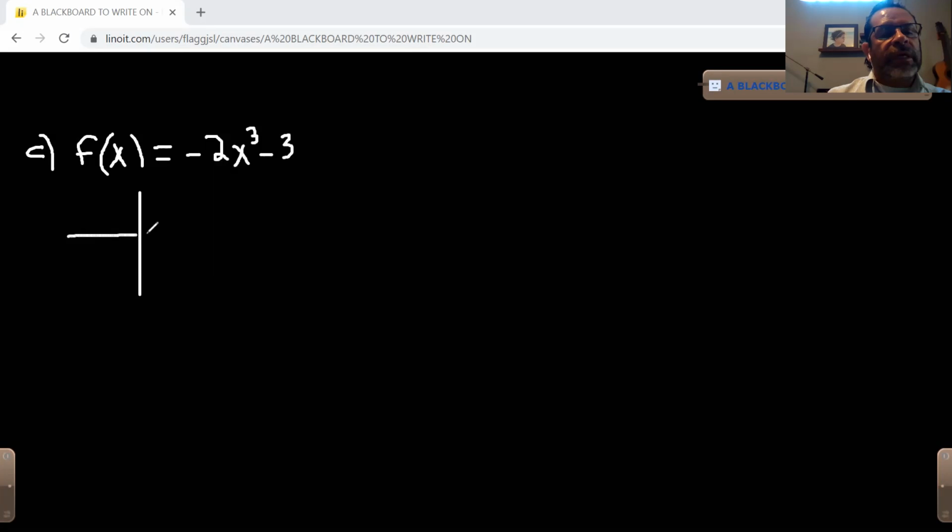And so again, I'm hoping you guys are looking at your slide number 25, I think, and looking at the base function. So the base function has to do with the power here, which in this case is a 3. And so the base function is going to look something like this. Okay, it's going to look something like that.